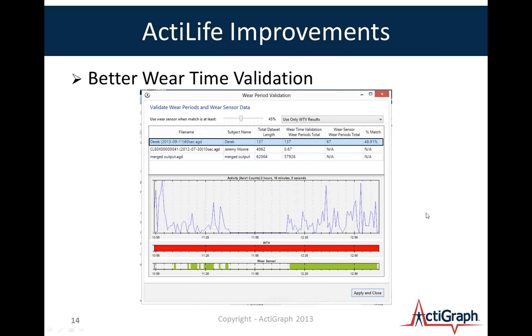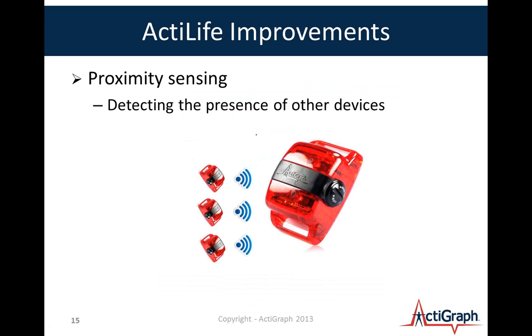And so this new wear time validation will allow you to use that wear sensor to actually detect when the device was physically worn. You can also choose to use the algorithm that we've used today or use a combination of both. So you'll see that new feature come out in ActiLife. We're excited about the wear sensing on the device as an augmentation to the current wear time tools we have.